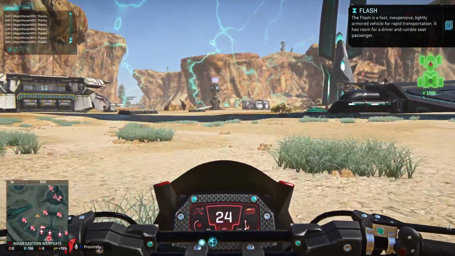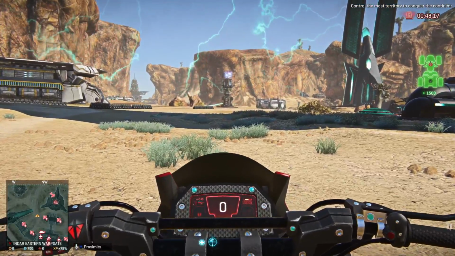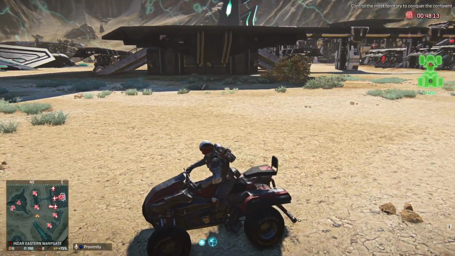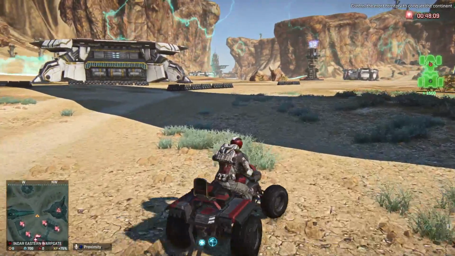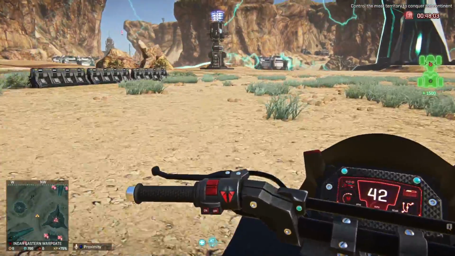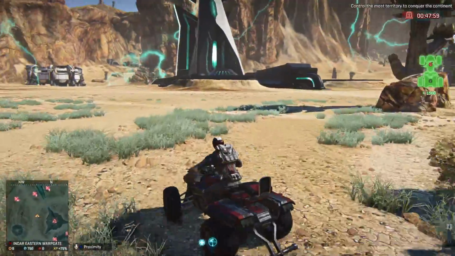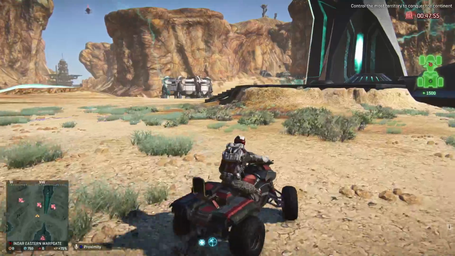This is first person. If you click in the right stick, you can go into third person. Third person is maybe a little bit easier. Some people find it easier to look in third person. And you can go back to first person the same way. Click in the right stick, and now you're back in first person. I'm going to stay in third person because I find it a little bit easier to maneuver vehicles that way, but it's up to however you guys want to do.